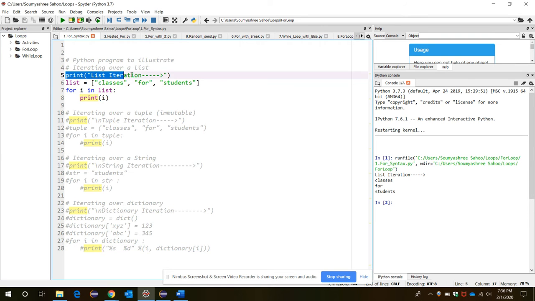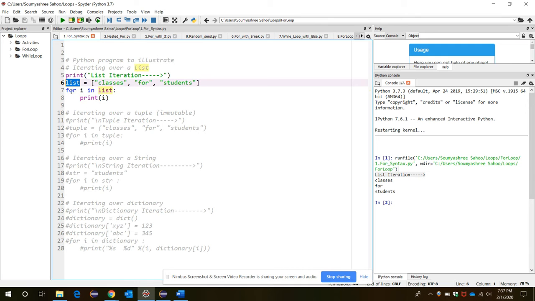Here we have this print instruction, list iteration goes to output. Next, we have one container called list, and in the list we have three elements: classes, for and students. We want to iterate over all three elements in the container.